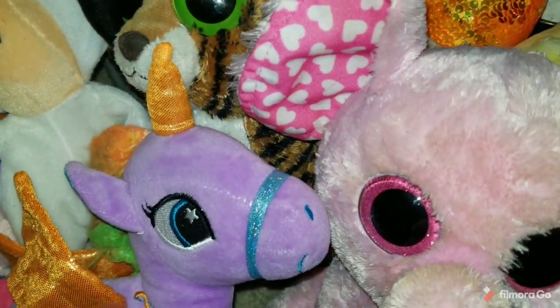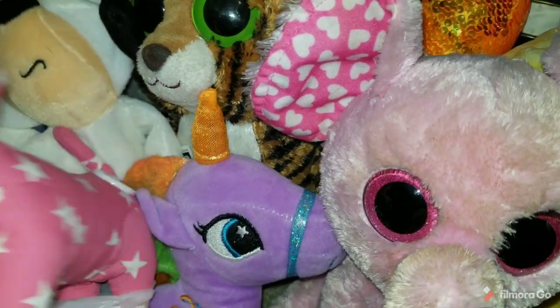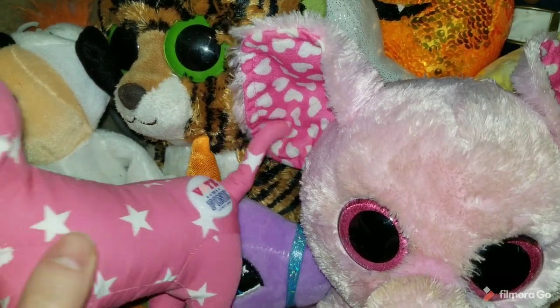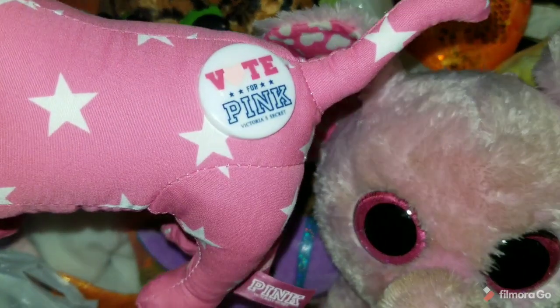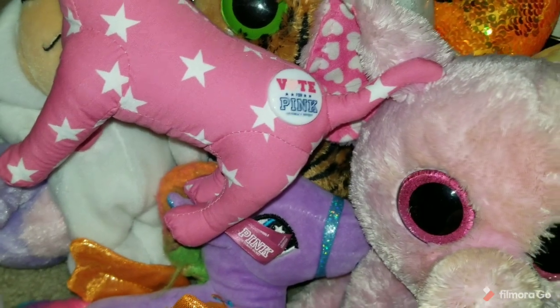This little one I got just as a throw-in — it's a unicorn. Some people like unicorns. I was looking for stuff to throw in at the last second, because it's either pay 59 cents for one or pay five for a dollar, so you've got to throw in some extra stuff. This I got because it was Victoria's Secret — it might be worth it, it might not be. And then I got another little purple My Little Pony — it's not a Build-A-Bear, just a pony, but for a dollar or 25 cents each, I'm not going to pass it up.